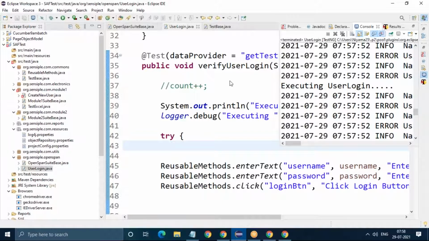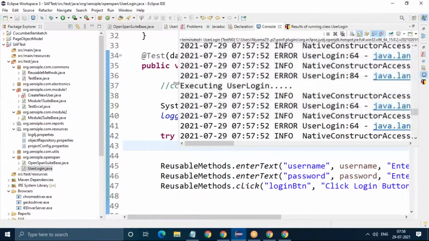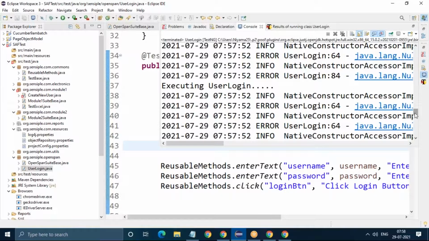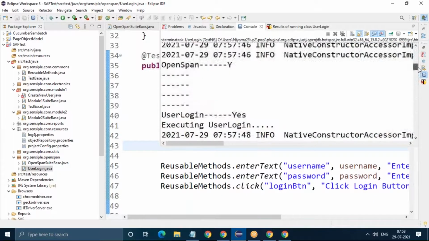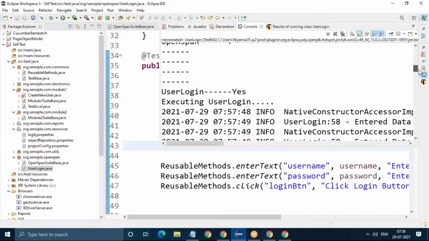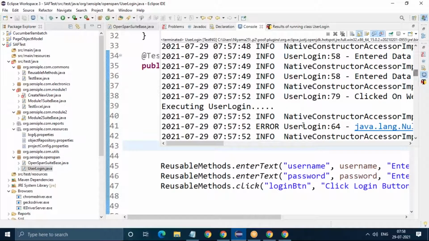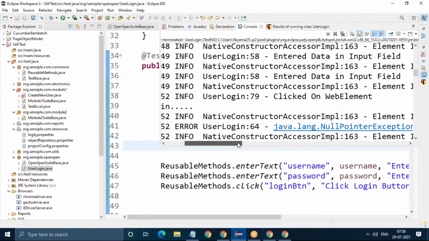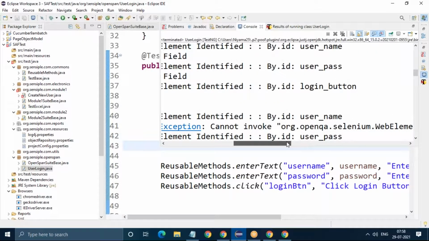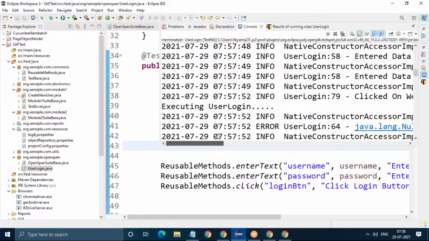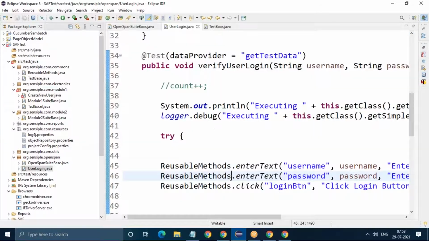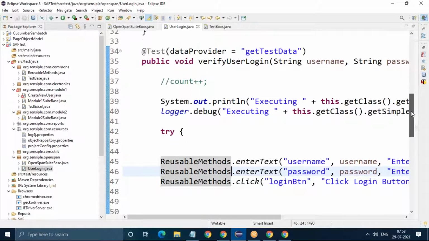Executing user login. Enter data. Because again it is checking username, that's why it is failing.